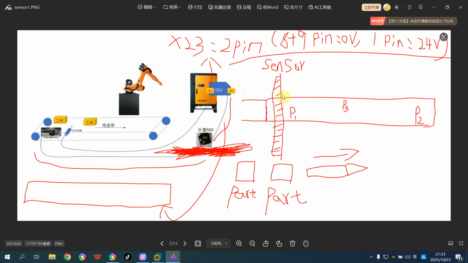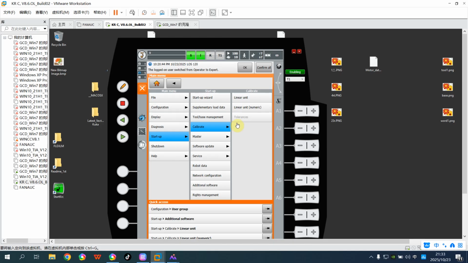Once the part transferred through and the sensor activated, then you stop the conveyor. Teach pendant has some indications to tell you signal detect, stop conveyor immediately.